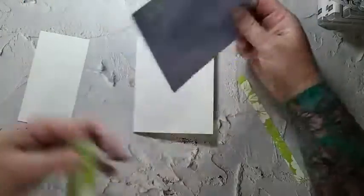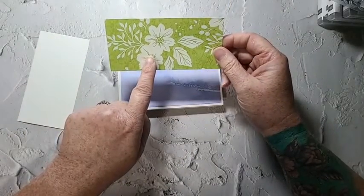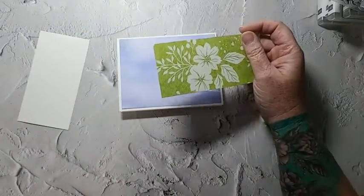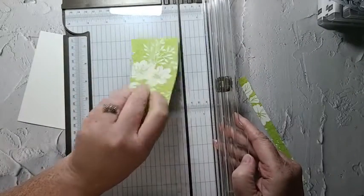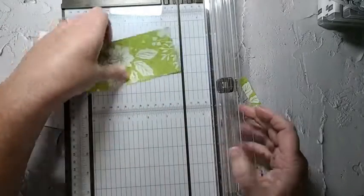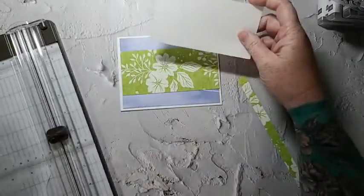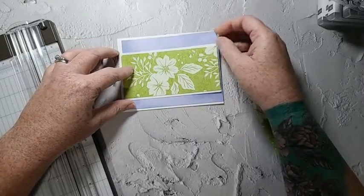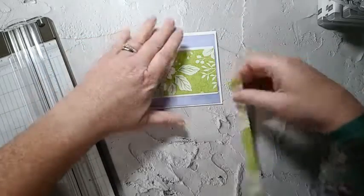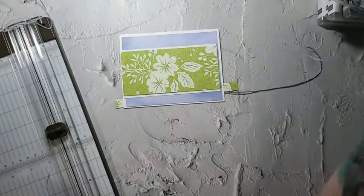So I cut out a piece of paper that is 4 by 5.25. This is, I can't remember what size I cut this to. Just hold on. This is 2.5 by 5.25. So it's the same width as my DSP. And then this is the same width, but I cut it 2.75 inches high, because I wanted a strip of the white. This is going to go on the inside, and then we're just going to add a sentiment, and I have a little bit of silver elastic cord. I just found it in my stash, so I thought I would pull that in.